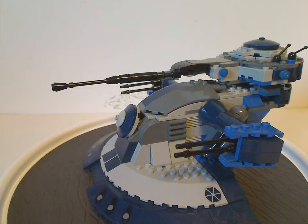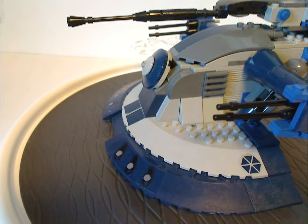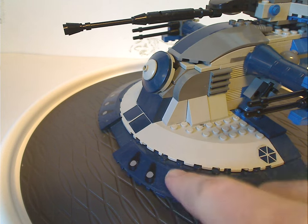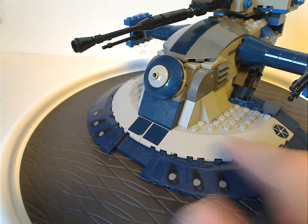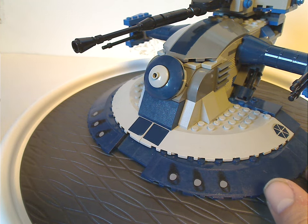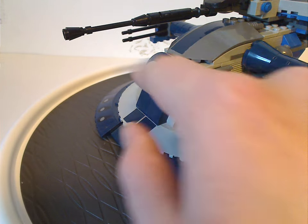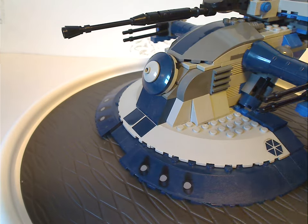But as for the front part, as you can see, there's two of those large dish pieces, but one's more open than the top part of it, and you can see a couple of stickers on it. There's quite a few stickers in this set, of course. And also, like the other versions, it had this dome bit to it, of course.